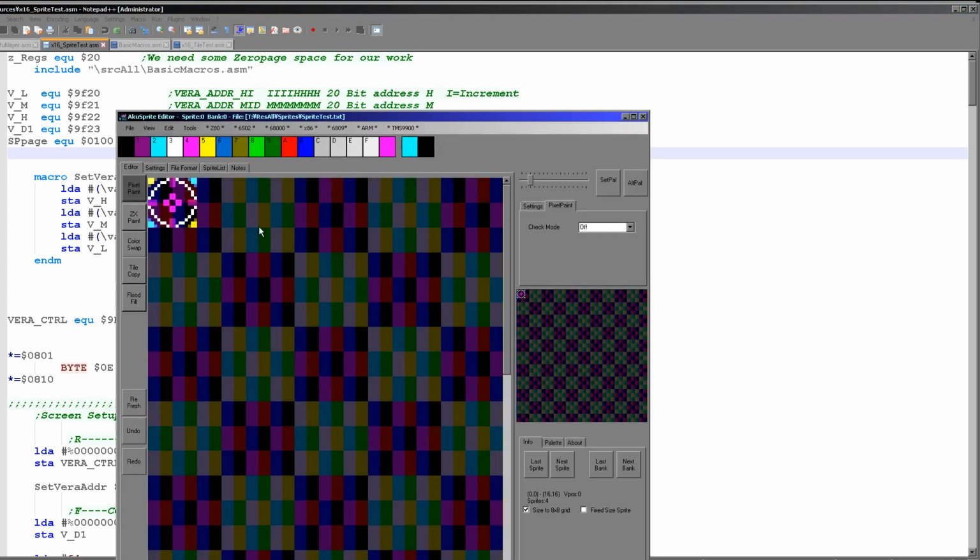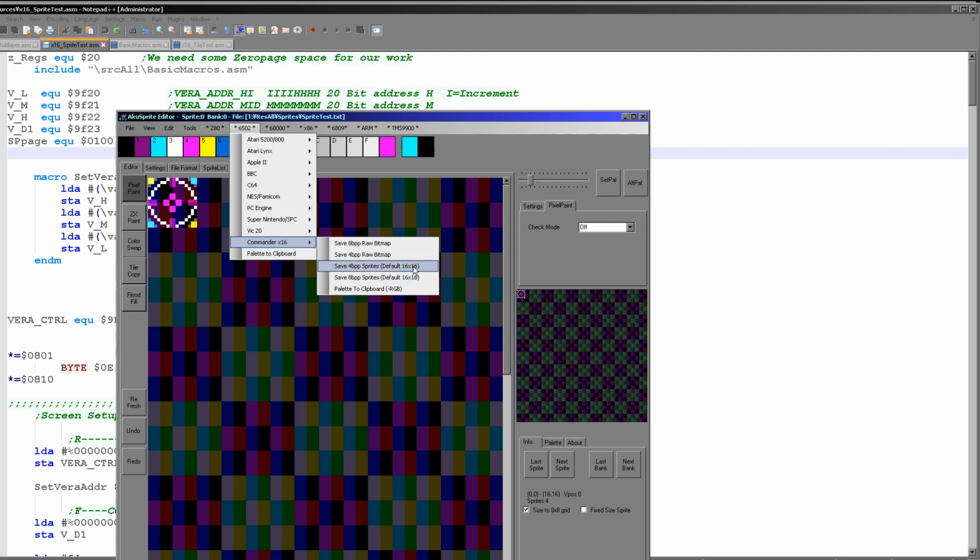Now, when it comes to the sprite data, you can export sprites in the correct format for the Commander X16. We're going to be working at 4 bits per pixel, 16 colours today. The system can also do 256 colours. You can see here we've got this sprite, and if I scroll through, you can see all the different stages. These are the animation frames we're going to be using for this crosshair. If we go to 6502, Commander X16, we've got options here for save 4-bit per pixel and save 8-bit per pixel.